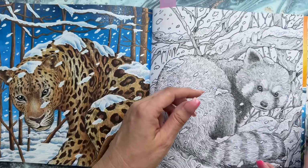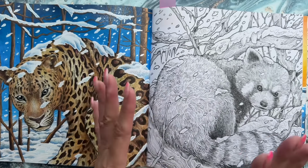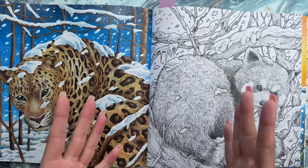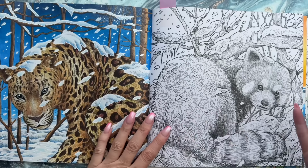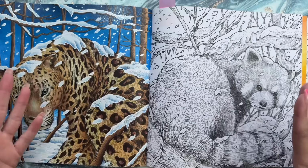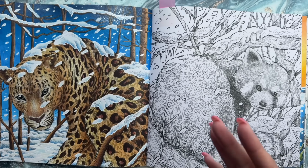This book is starting to fill up now as well, which is wonderful to see. We've still got a few more pages we can get coloured in this book too before Dark Fairy Tales comes out in March of 2025, which I'm super excited for. And of course, even though Dark Fairy Tales is coming out, and I do believe it will most likely be a full book colour along, it doesn't mean that we have to stop colouring in Fragile Worlds or any of the other Kirby books too, or any books really.